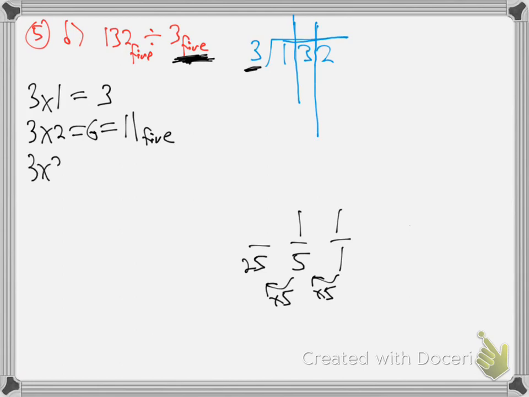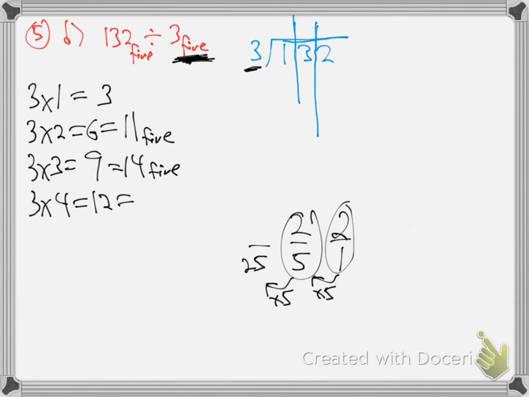Okay. What's 3 times 3? Well, that's 9. Yeah, but how are you going to make 9? 1, 5, and 4 ones. Base 5, okay. How about 3 times 4? Well, that's going to be 12. Yeah, but how do you make 12 in base 5? That's 2 5s is 10 and 2 more. Right? 2 5s is 10 and 2 more is 12. So it's 2, 2 base 5. And that's as far as we need to go because we don't need 3 times 5. Why not? Because you're never going to see a 5 in base 5. So just stop at 4.